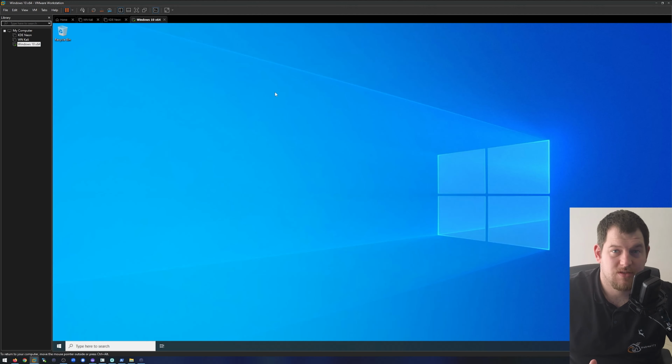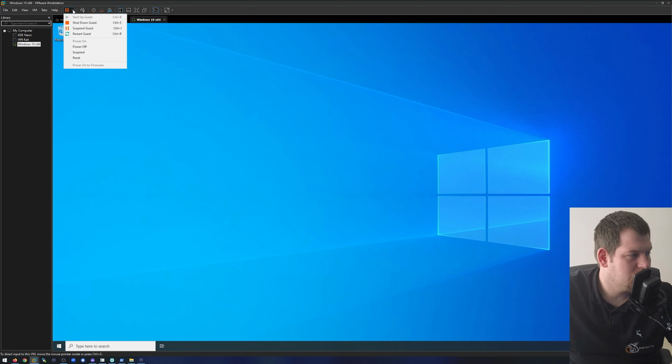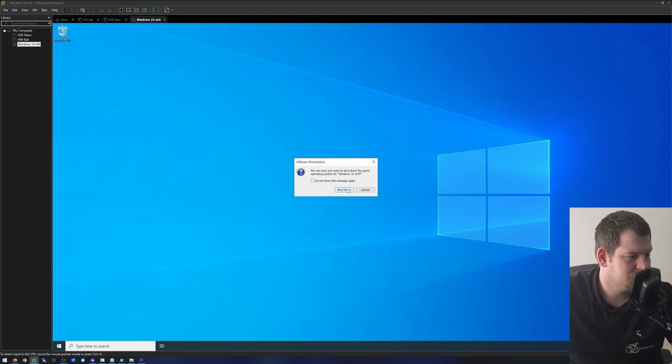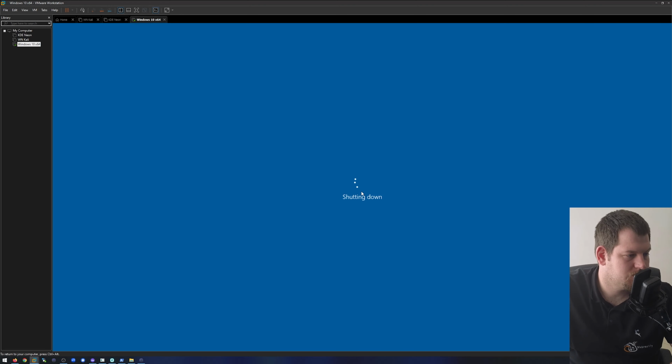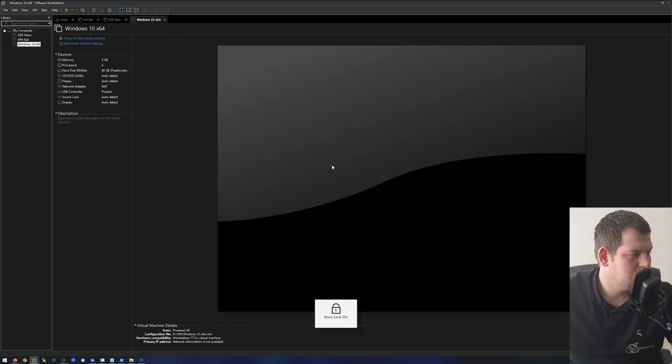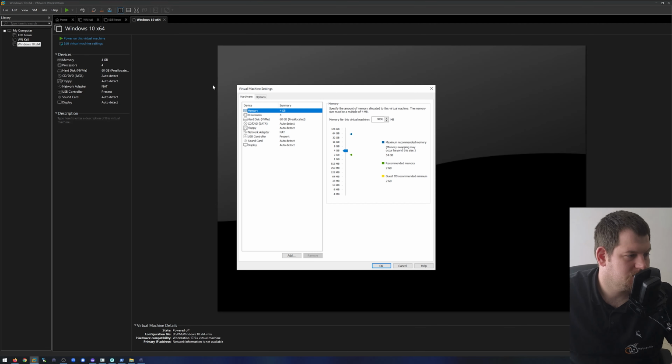So once we have our system installed, now we can proceed with the encryption of this virtual machine and also set snapshots for backups. So first of all, you need to shut down the guest. And once this is done, what you want to do is edit virtual machine settings.